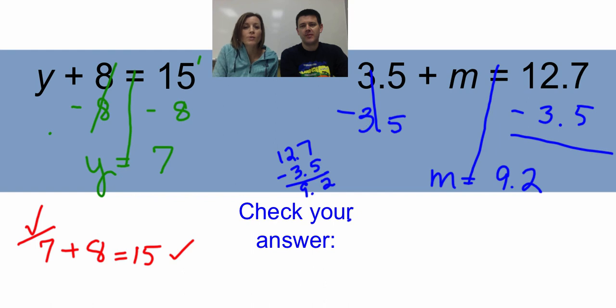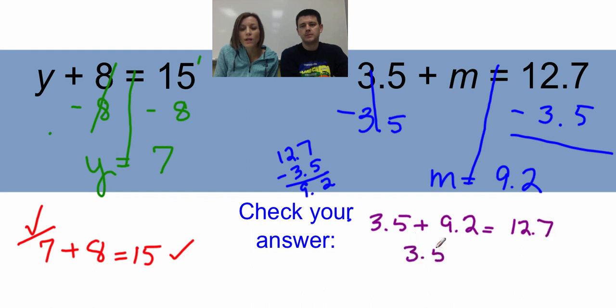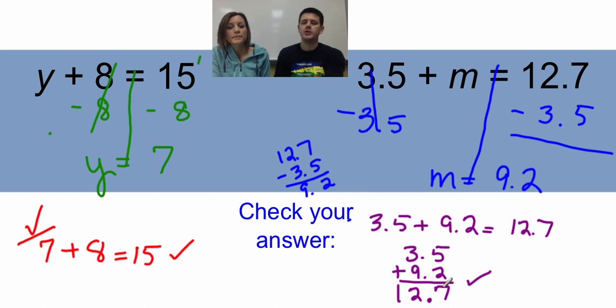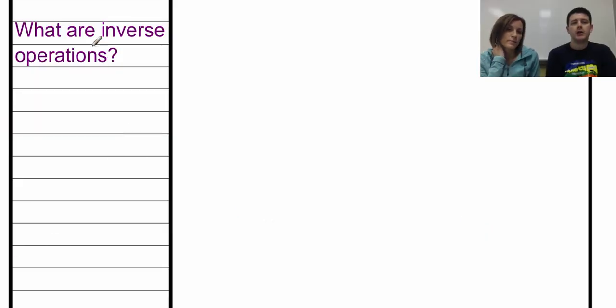So we are checking our work by putting our answer of 9.2 back into the equation. So we're showing 3.5 plus 9.2 is going to be equal to 12.7. And we do need to show our work, making sure that we're lining up the decimal point in our check and not just writing the sentence just to write the sentence. And it does check out. So make sure you show how you actually did each one of those problems and checked with all of your work. So now we're going to jump to the next part.